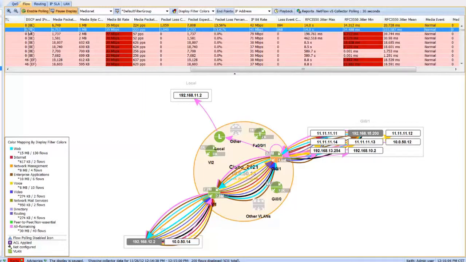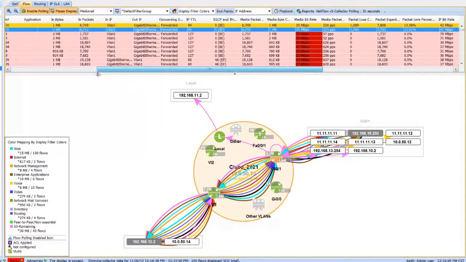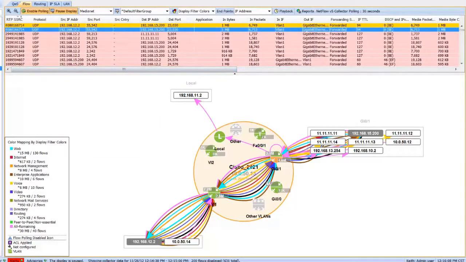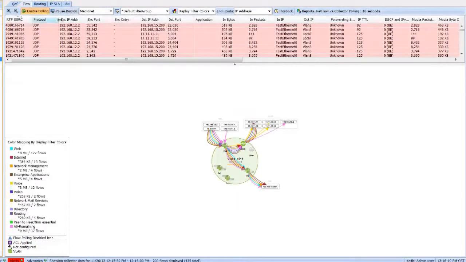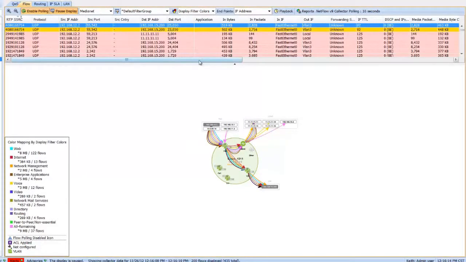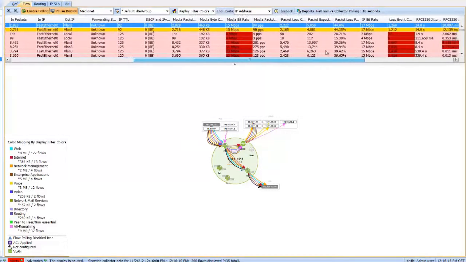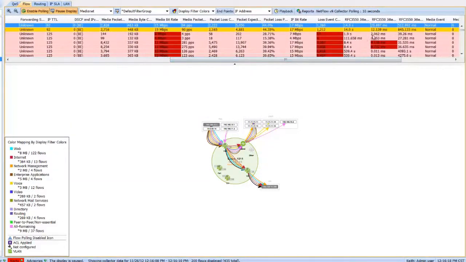I can see this actual flow right now on the actual 2921, and if I click on my 1811 router as well and pause the display, there's that same SSRC number. We can scroll over as well and see the same jitter measurements and see how jitter has increased, as well as the loss event count and packet loss percentages. This is where the second feature comes in, called MediaTrace.